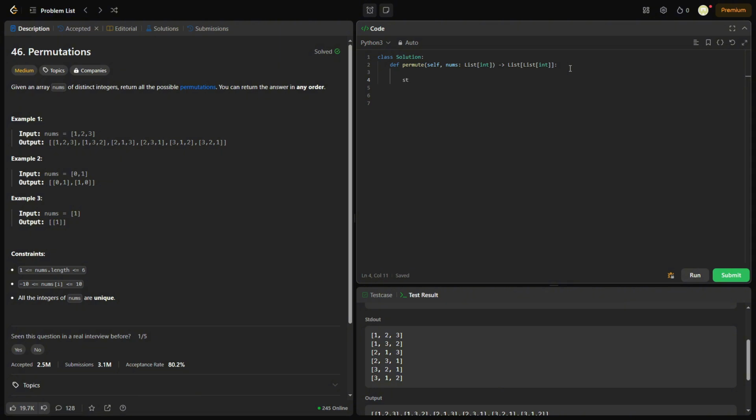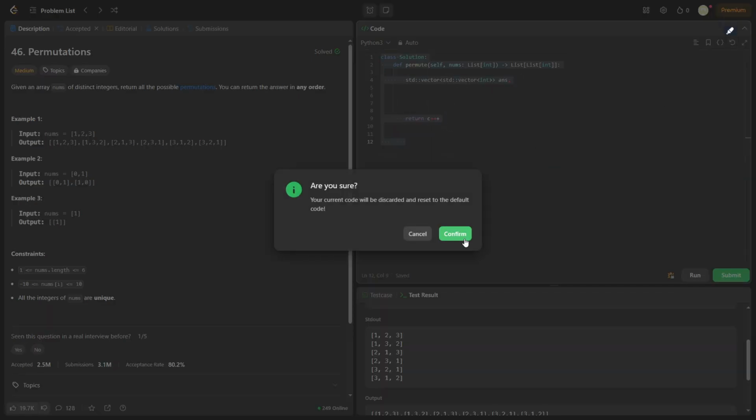Okay, so we're gonna have an answer array, right? This is what we need to return, right? So we're gonna say vector of a vector answer. We have to return this down here, right? And actually, let me switch over. I'm in Python still.